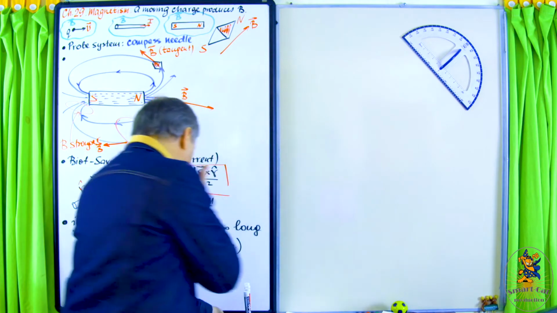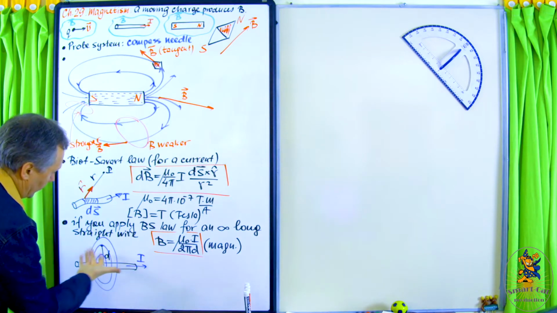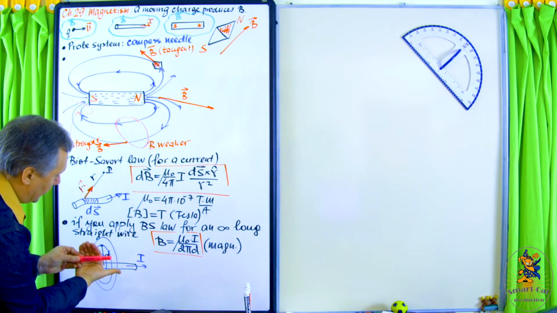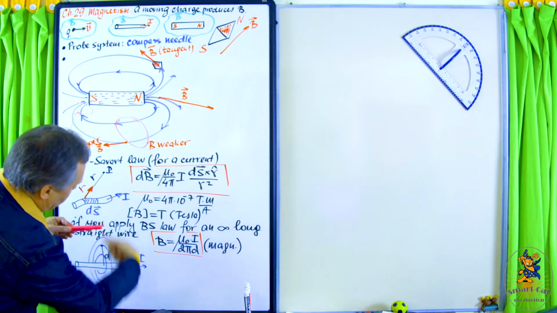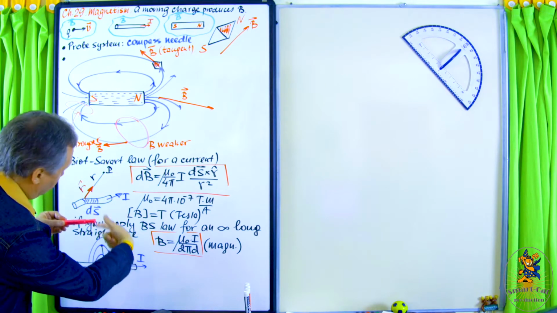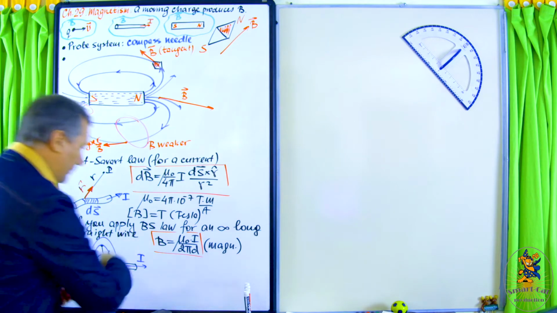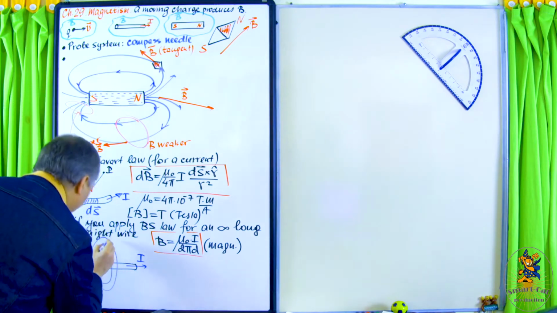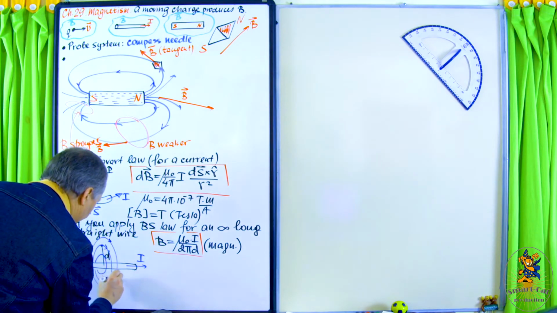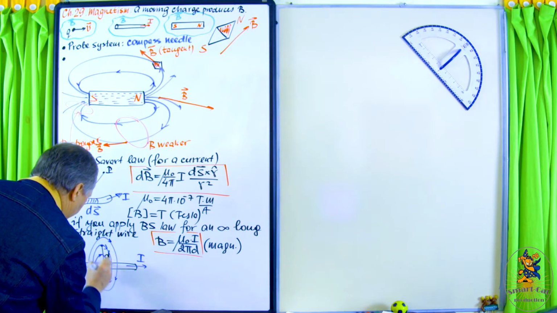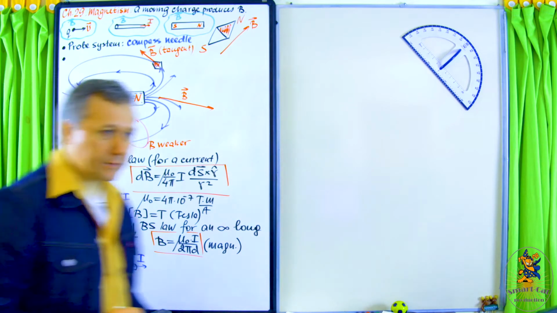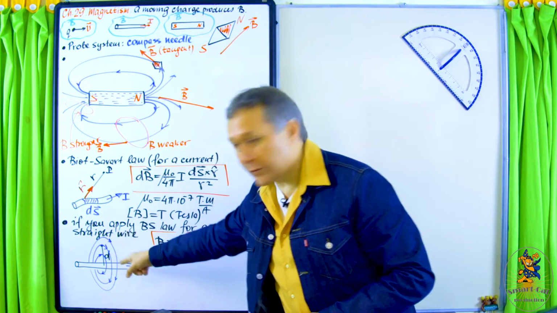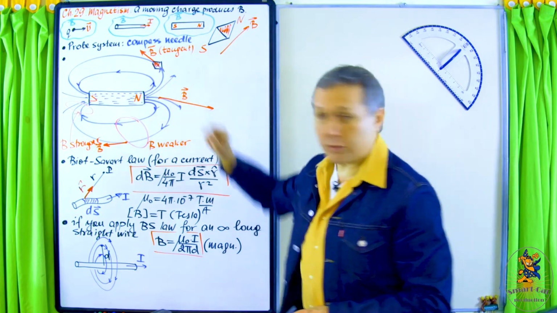In our case, that's the direction of the current, and my curled fingers give us the direction of the magnetic field lines, sort of like this. Above the wire it's towards us, and below it goes this way. So these are magnetic field lines. And of course, the magnetic field is tangent to the magnetic field lines.